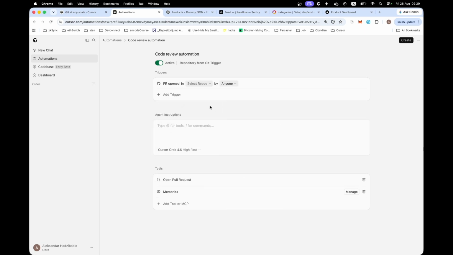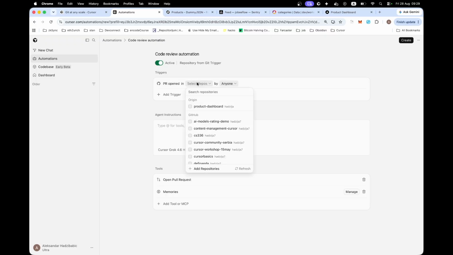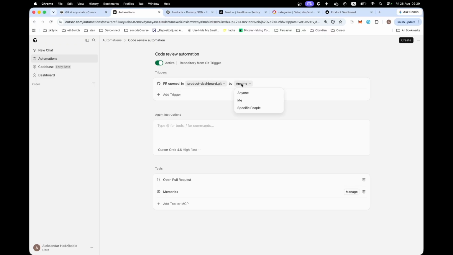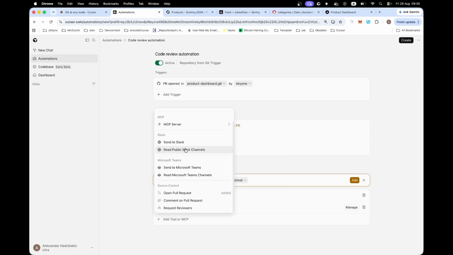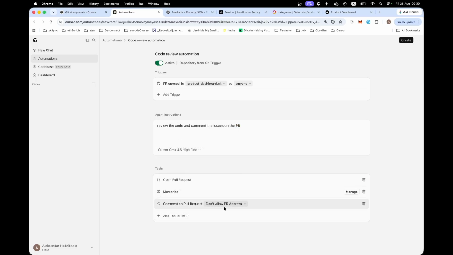When the PR is opened, we're going to say from origin, this one, if it's opened by anyone, we will say review the code and comment the issues on the PR. So we want to say here, comment on pull request tool.